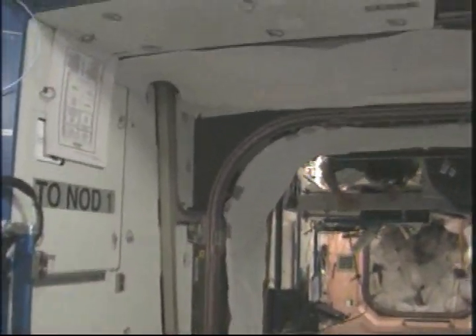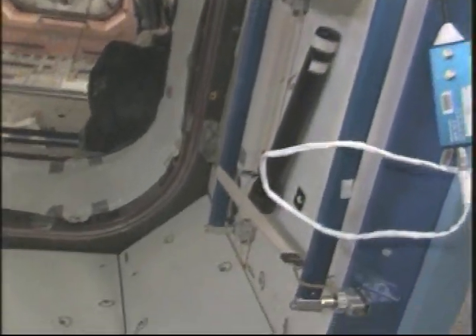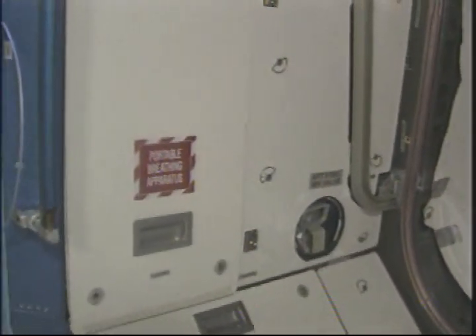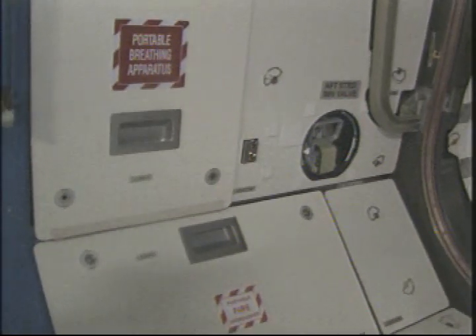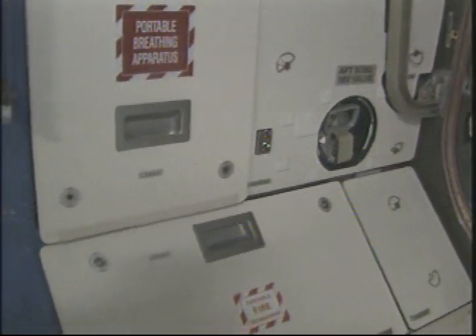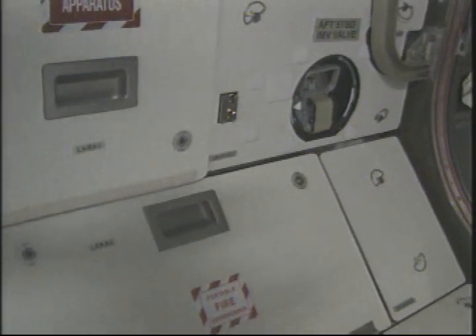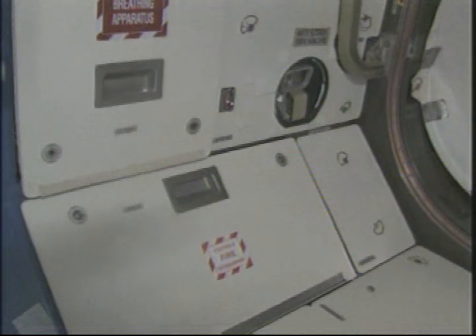It's been reported several times that the quarter-turn fasteners don't seem to work so well, especially if they're in an area that's accessed frequently. Several of them break in their catches, and as you can see, the PBA hatch over here, just over the PFE port — four of those fasteners are gone. We have to be careful because opening the PBA port here against the Velcro inside would impede the PFE coming out, so that's just something for us to be mindful of.